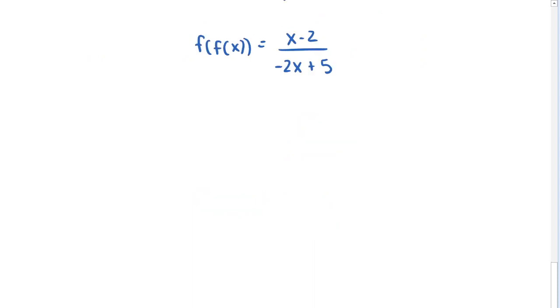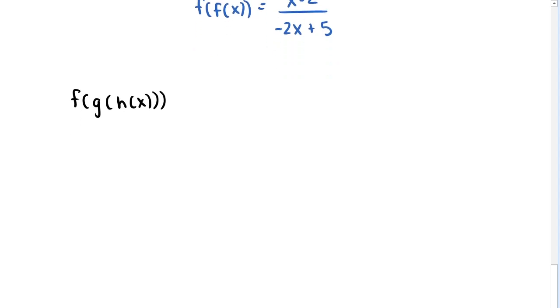Okay, so the last example I want to do here is to go ahead and compute f of g of h of x. So I want to do this composition within a composition. And so there's kind of a lot going on here. We've got this h function that we're going to input into our g function, and then we're going to input that into our f function. And so maybe let's go ahead and do this inner part first. So here, maybe I'll just do this separately.